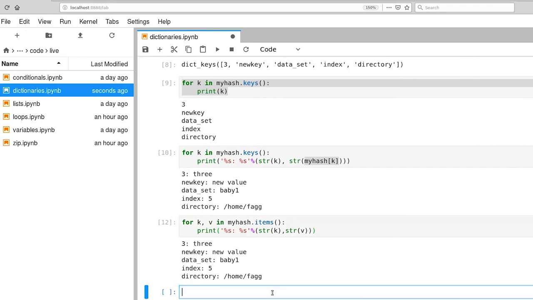So that's the quick introduction to hashes, or in Python we call them dictionaries. These get used a lot in our work in terms of, say, storing the set of parameters that we need for a particular learning algorithm. That turns out to be a nice modular way of setting experiments up, where we might use one algorithm for a data set, and it needs certain kinds of parameters, and then we'll use a different algorithm for the same data set, but that new algorithm needs a different set of parameters. These parameters are often managed in terms of dictionaries. So we'll see examples of that as we go a little bit further.